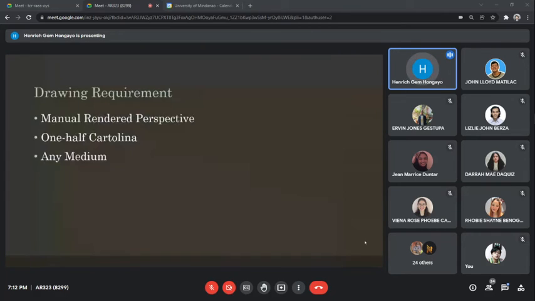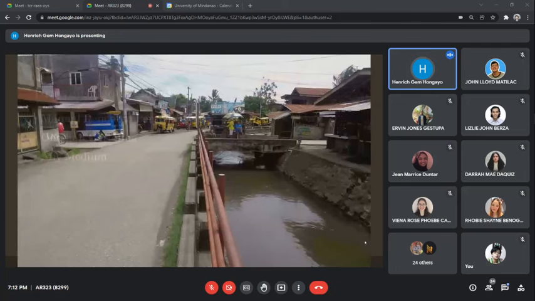So, yung drawing requirement natin, same lang pa rin. Manual render perspective, A3 size paper, any medium. So from there, say for example, this is your chosen photo, and then you introduce your different urban design strategies, and from there you come up with a vision or perspective for this particular location.